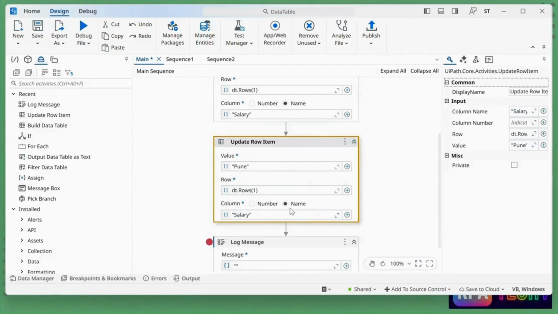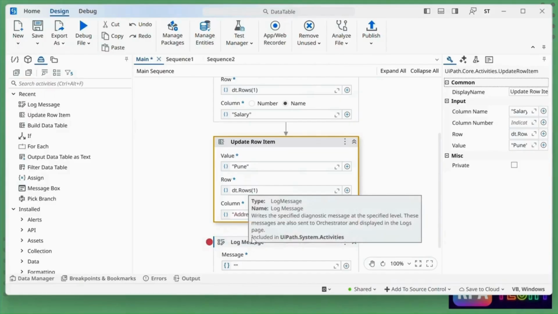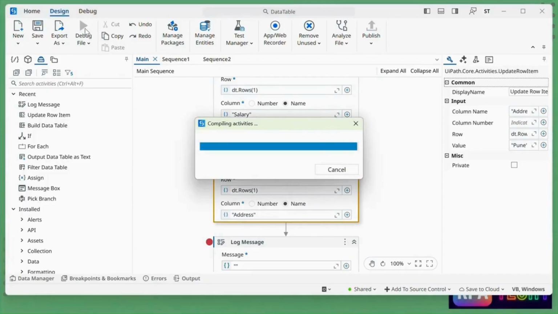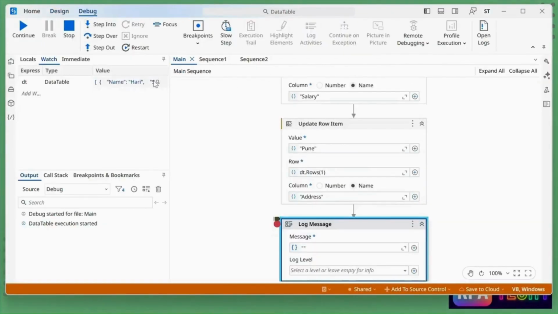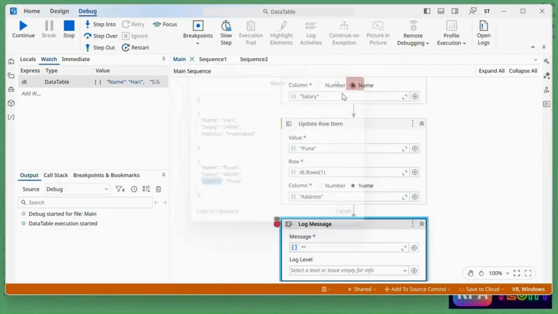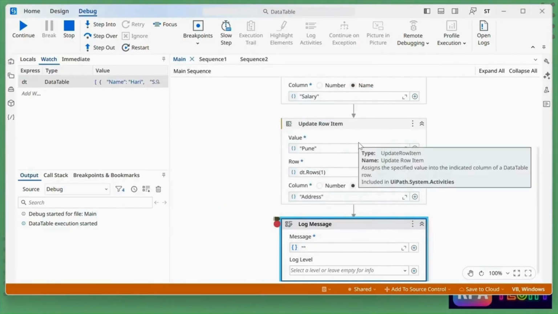The row will be the same and the column will be address, right? So let's verify the output. The details got updated. Initially the salary was empty, now it got updated to 45,000, and initially the address was Mumbai and it changed to Pune. This way we can edit or update the column values using the update row item.